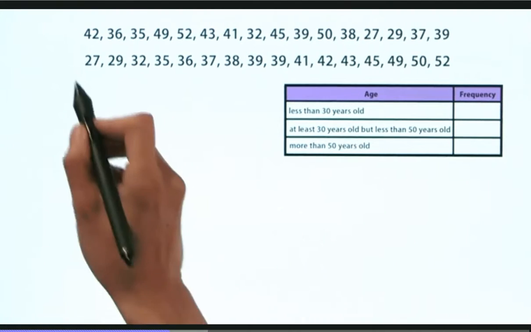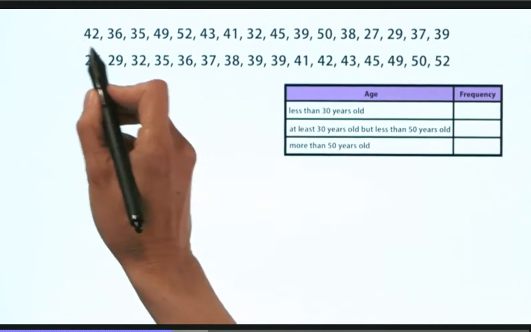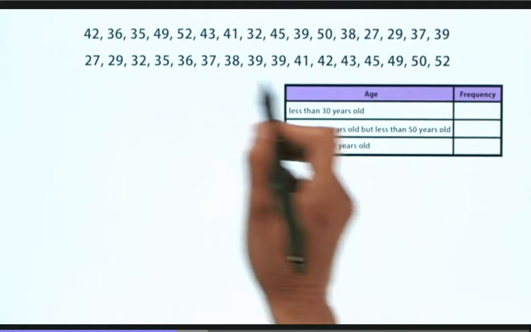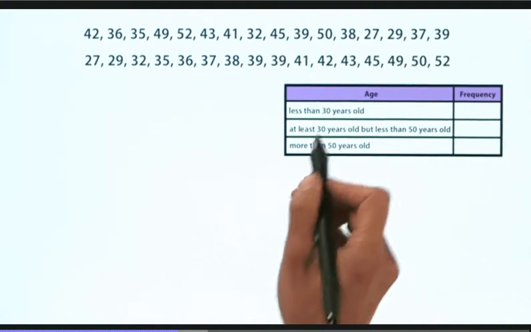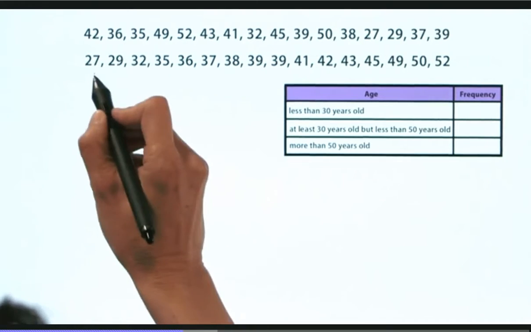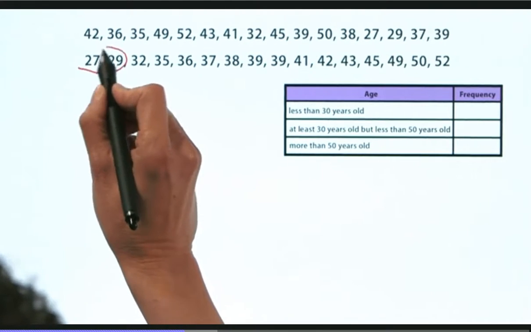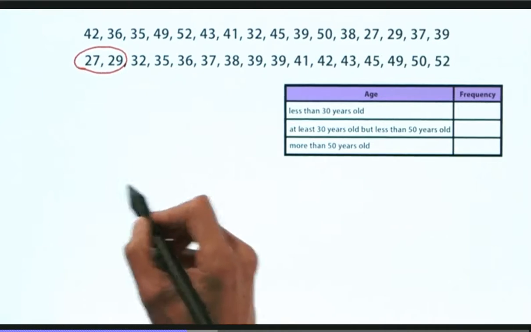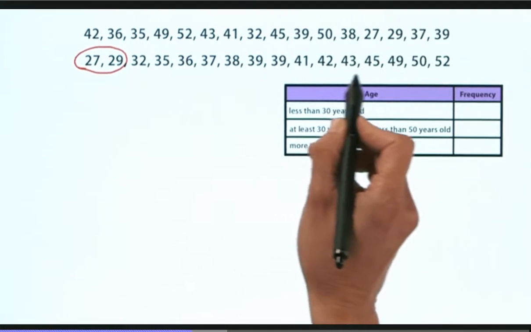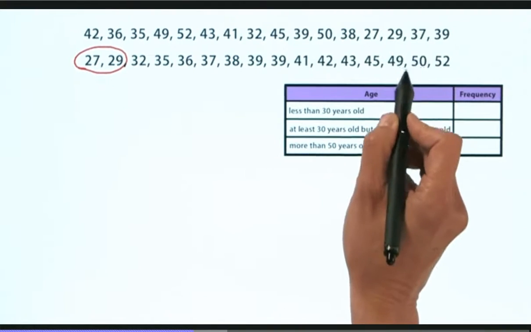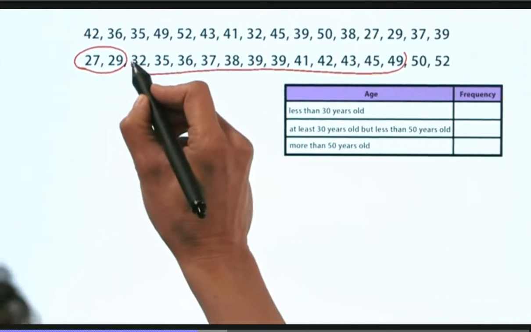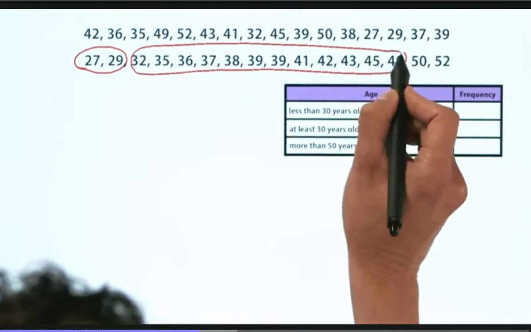Because less than 30, just start at the beginning, and since they're written in order, we could have done this in the original ordering, the way that Corey collected it. But now that it's numerically listed, we can say less than 30. Well, where's less than 30? That's less than 30, but that's over 30. So in fact, less than 30 is right this group right here. And now at least 30, but less than 50. Well, that's all the way up. Now that's not less than 50, that is 50, so 49 is the largest number less than 50. So I'm going to circle all those. You see how nicely you can quickly lasso them in?